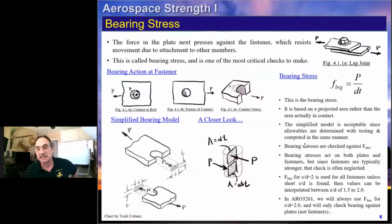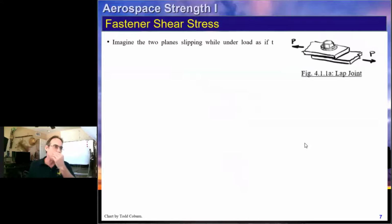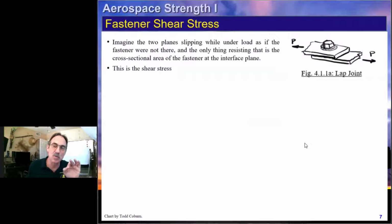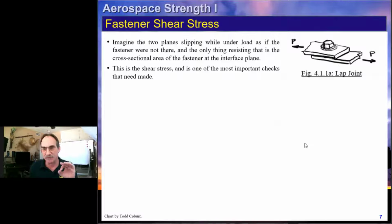Okay. Next, our shear stress. So we've gotten the load through the net section. We've shown that it's not going to tear out. We then showed that the bearing was sufficient to transfer the load. And now we get to checking the actual fastener for shear.